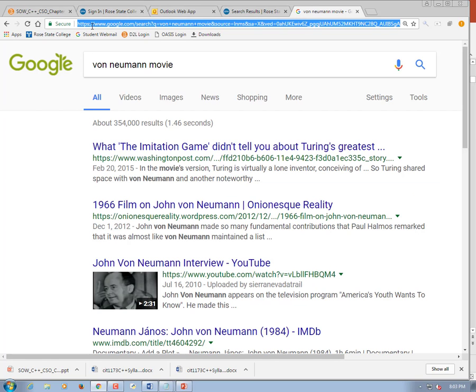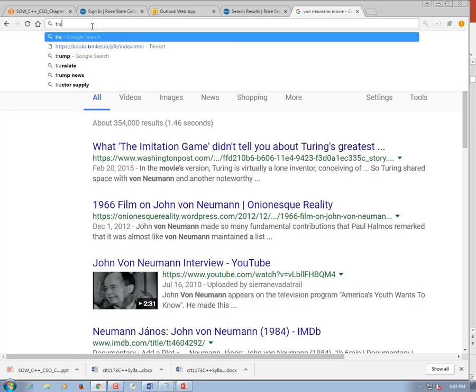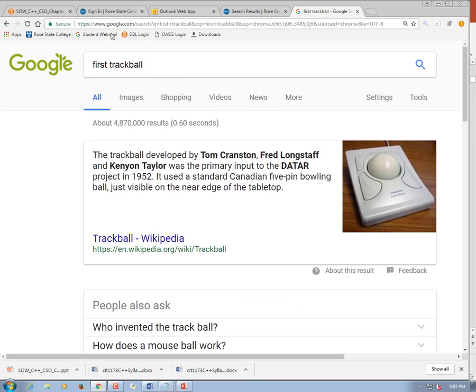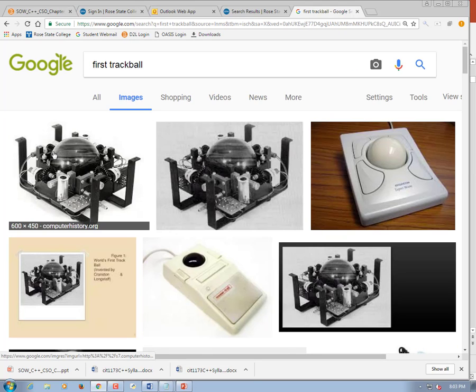Alrighty, something else I want to show you. Early input devices. We know what a trackball is. Graphic designers who don't like to move their wrists that much get trackballs so that they don't get carpal tunnel. However, how about that one? Now that's a trackball. That's a bowling ball in there. If you think your eyes are deceiving you, they're not.